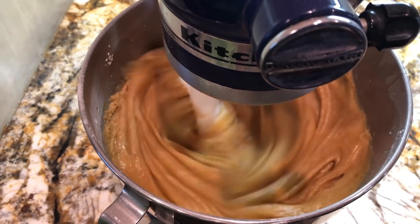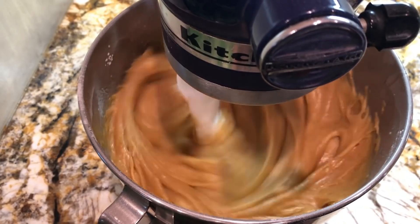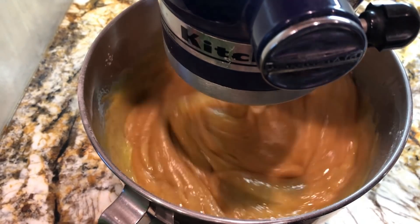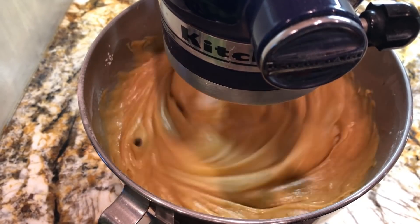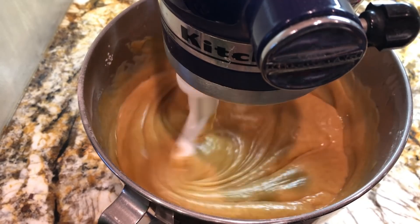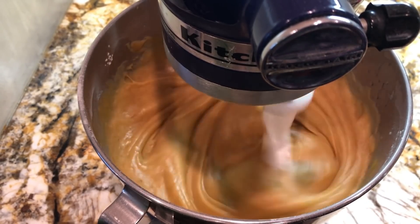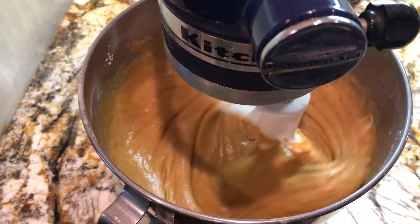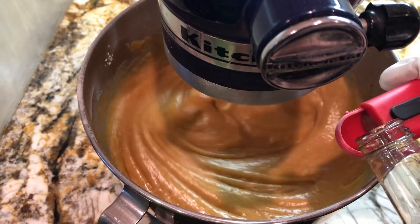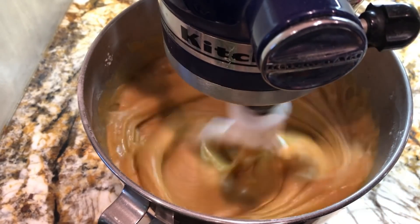I'm getting in my four room-temperature eggs — there goes another one, my third egg. I'm not really beating it this fast, I've sped this up for the interest of time. Here's my fourth egg — look at that little yolk go! I want to show you this is Watkins baking vanilla — just any vanilla extract will do. You don't have to find Watkins, although it's a very good product, it's been in our family since before I was born.